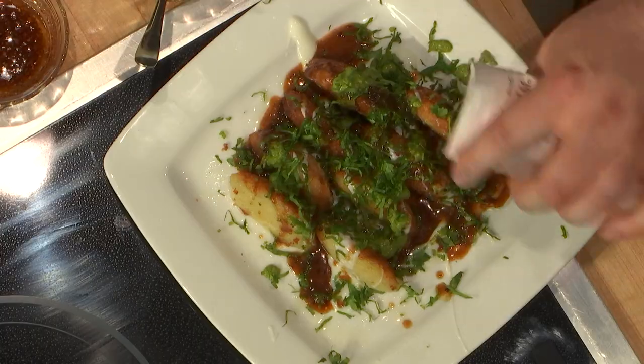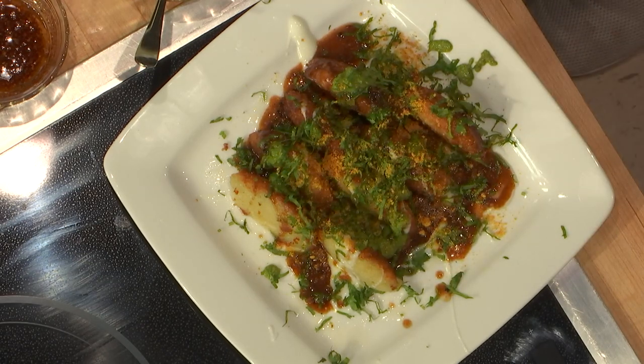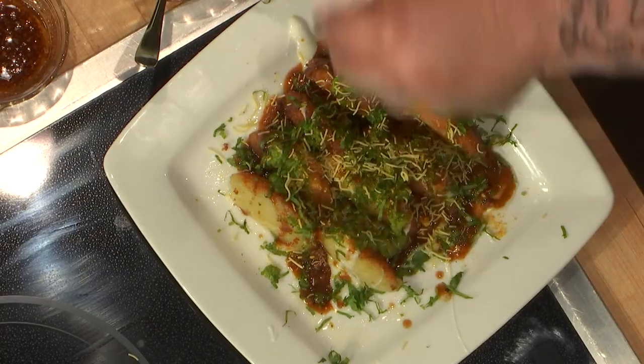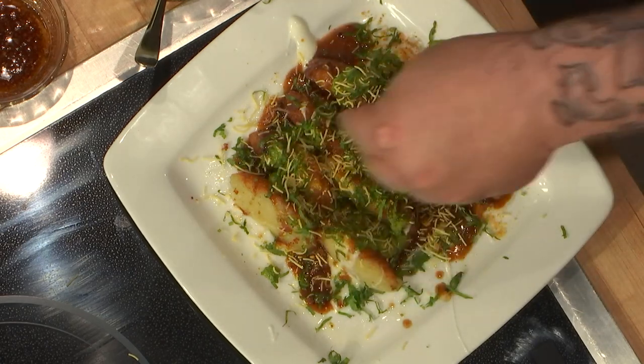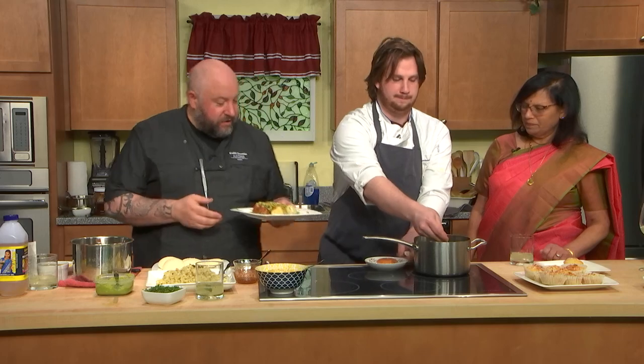Podi and idli are just like best friends. And then we finally top it with sev, which is basically chickpea flour that's fried. It gives this gorgeous little texture to it. And this is something you see in our restaurant, an upscale version of this.